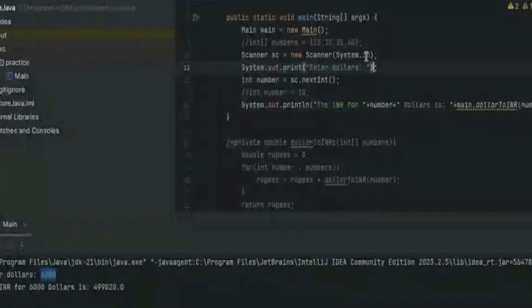Anyone? Okay. You see here System.in, right? So let me go to the System class now and see what it is showing there.